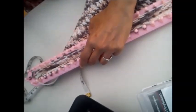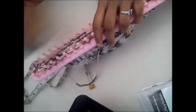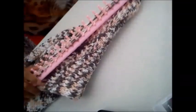Now, when you want to cast off, you always want to end it on this side of the loom, on the right side. You shouldn't end it here because it's difficult to cast off from that direction. What you need to do is always end on the right side. That means, like right now, the yarn ends here. So you do the knit until you end it here. Alright, I'm on my very last row. This is the last row, which has to end here. Like I said, you have to end on this side for you to be able to bind off the project. That means you're finishing your back part.